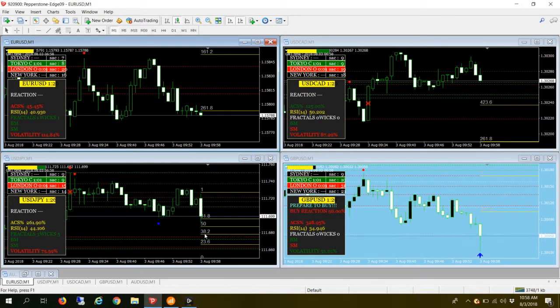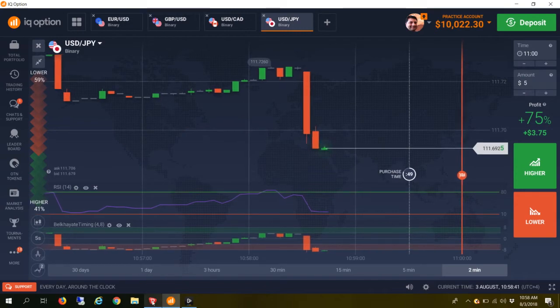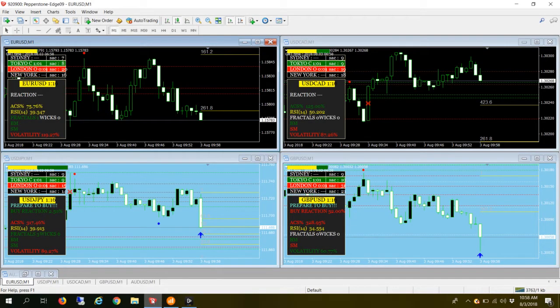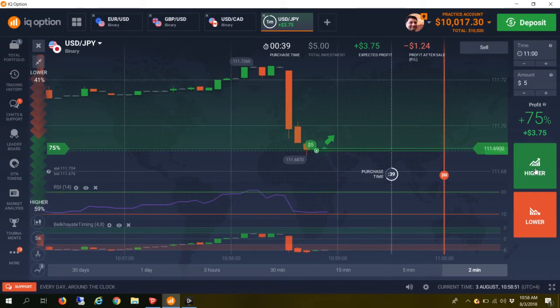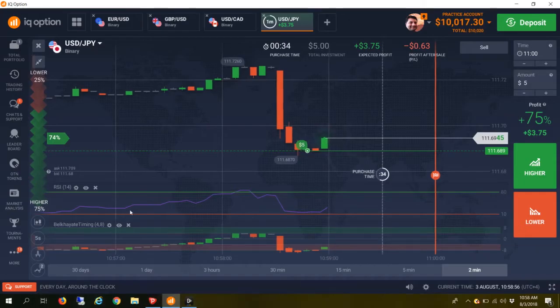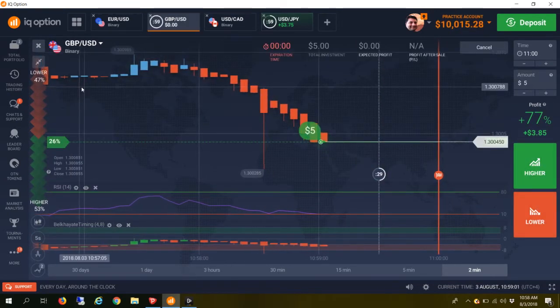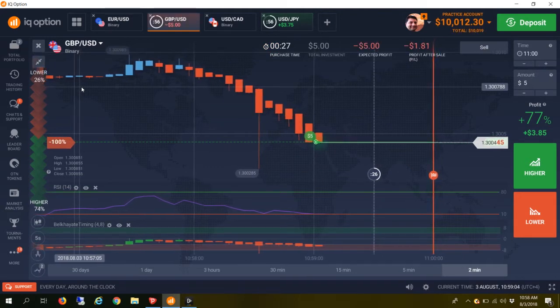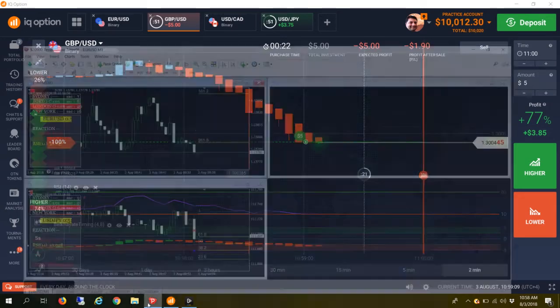All right, guys, we are having some great momentum here. We missed this one, but we will wait for it to come down. But meanwhile, I will take one trade on USD JPY. I will click on a buy. You will see we have an indicator for USD JPY, and I actually missed GBP USD. I will try to enter GBP USD, which might be risky, but let me enter it. Let's wait and watch how we get profit from these signals.